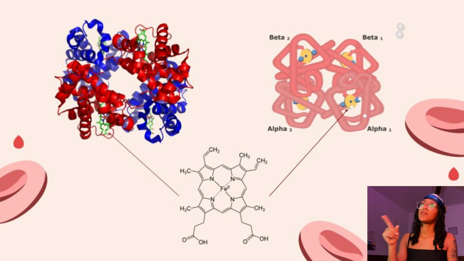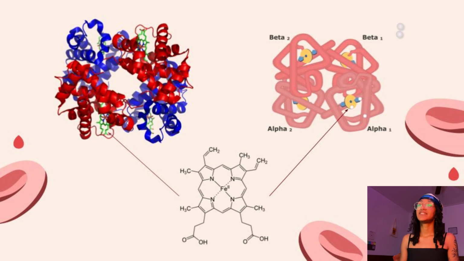Actually, it is made up of 4 different polypeptide chains that make up the quaternary structure of this protein. Just a quick reminder, not all proteins adopt this quaternary structure. Some of them stop at the tertiary structure, some of them stop at the secondary, some are transmembrane proteins. But anyways, these four chains are the alpha and beta, and they are connected by a heme group with an iron atom in the middle, which gives the taste of iron when we taste blood, when we bite our tongue, for example.